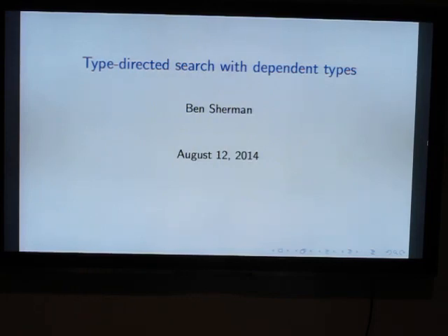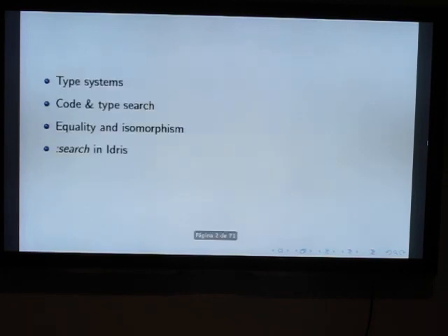But in Idris, it's much different because you have values and types, and essentially there's a whole cumulative hierarchy of types. So they're all just considered types, and the cool thing is that values can now appear in your types, which just changes everything. It changes the game. And so I should probably get started.